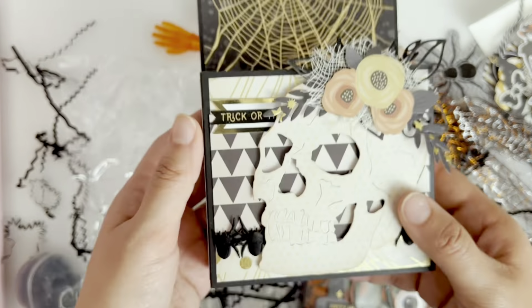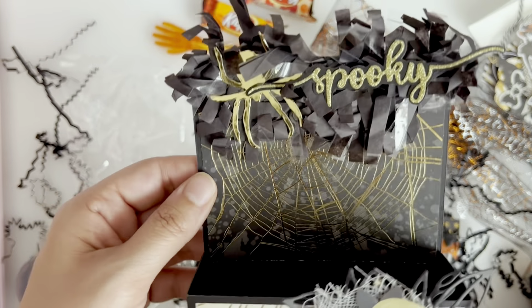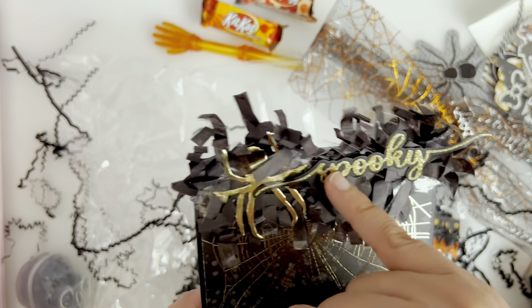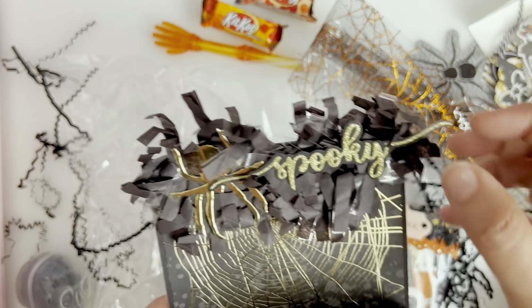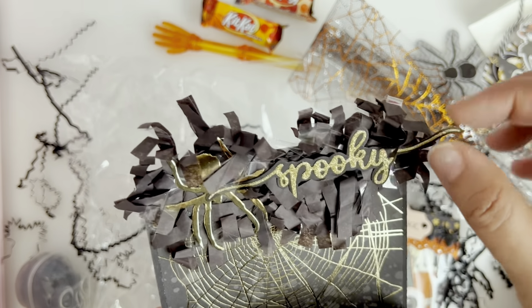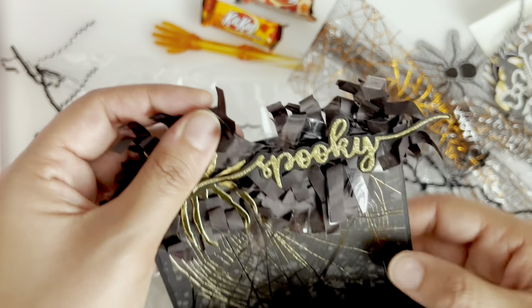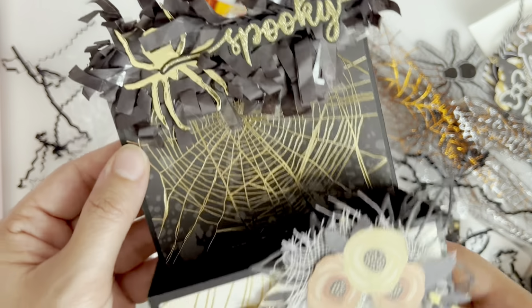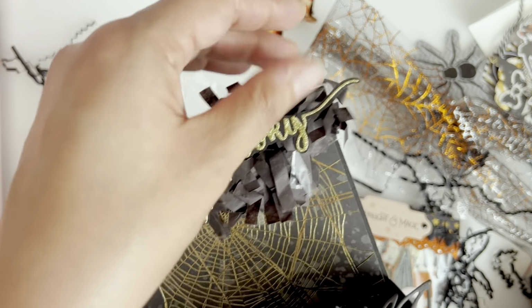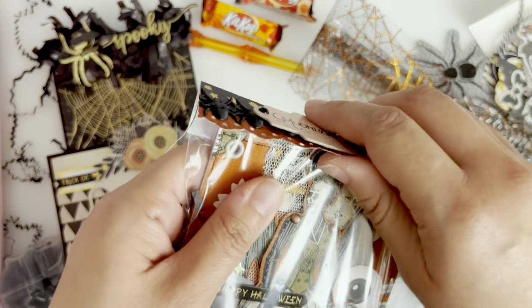Before I get into that, I'll just show off the pocket and the gold web. That's awesome. And I thought this was brilliant too, the way that she displayed these scripted words. I did a project with the scripted words, but she just backed them up and then stuck them on top of here, and it just looks so cool like that, especially with the little fringe in the background. And then this is her banner.